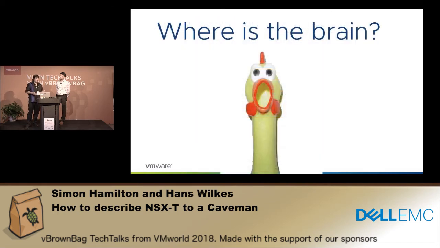But where's the brain? This is an analogy I like to use for teaching this, because you think, well, where's the brain of all this? Where's the brain of virtualization? Is the brain in a hypervisor? Is the brain in Virtual Center? Is it distributed? This is the first question you need to ask, and we'll get to that.